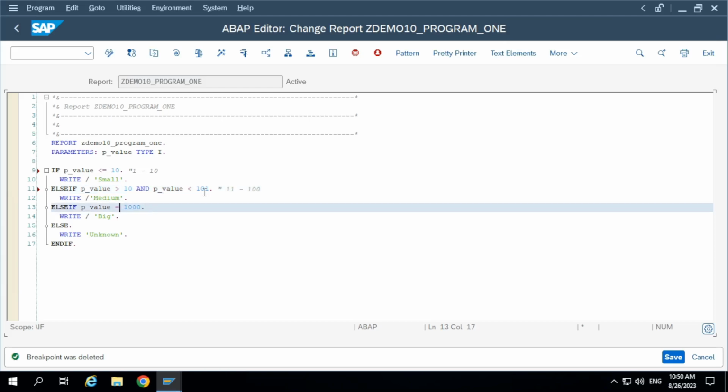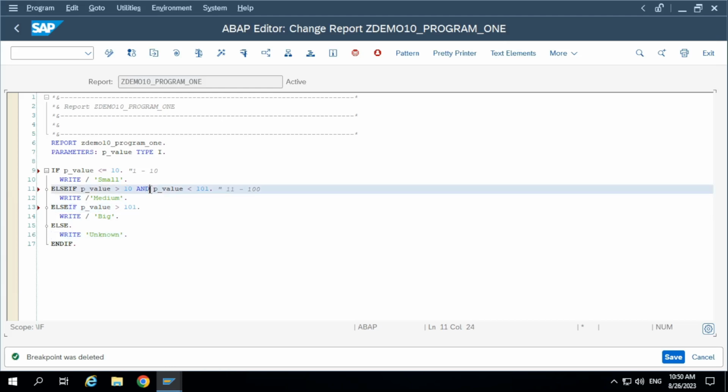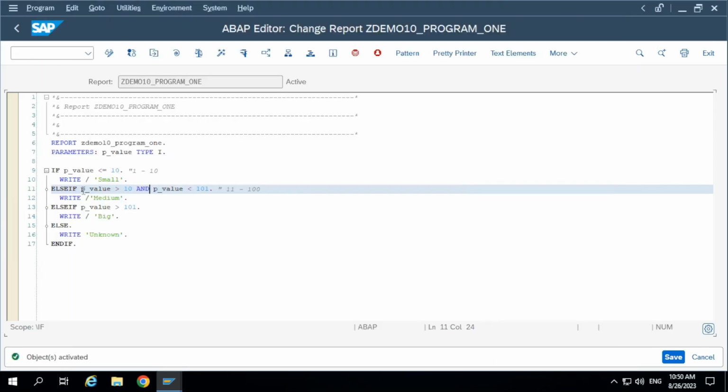And anything which is greater than 101, that is big. You can use OR also. There is a slight difference between using AND and OR. When you use AND, both should be true.